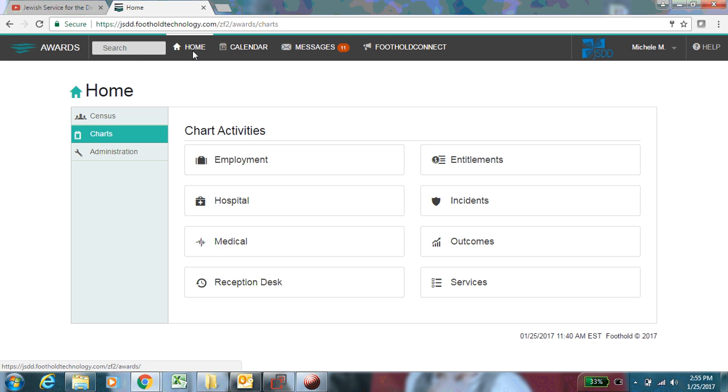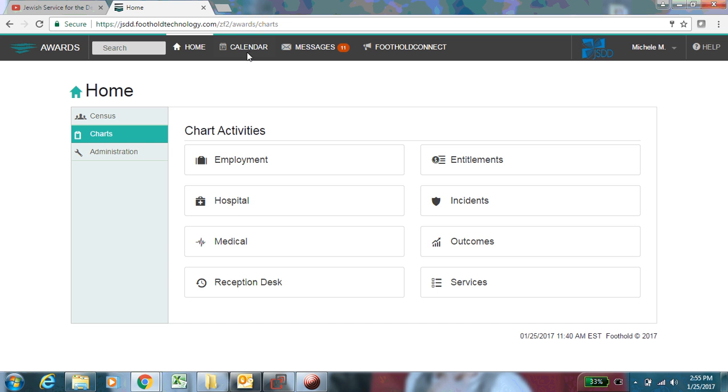Home button. That's really going to follow you in all your screens, no matter where you go in the system. You should always see home. The only time you don't see the home button is if you're in a specific special form. If you're documenting in a special form, you won't see this until you hit save, okay, or continue. So that's this. Right now we're at the home screen.